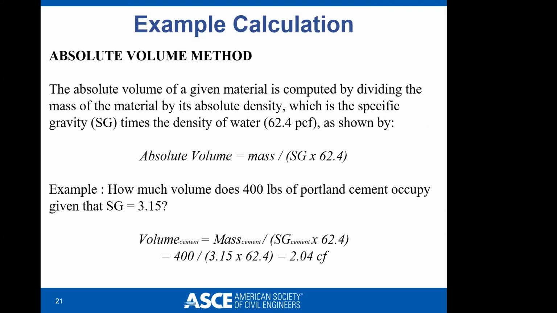So we use the absolute volume method, and basically it's a combination of figuring out the mass of a particular mixture, the specific gravity of that particular material, and the density of water. These are generally used for your cementitious materials, your powdered admixtures, and the like. You can also use it for water. Obviously, specific gravity of water is 1, so you can do your volumes that way. Following these calculations, if you know the amount that you're placing in and your specific gravities, you can figure out the volume that material will occupy.